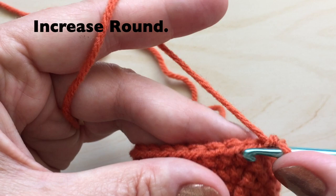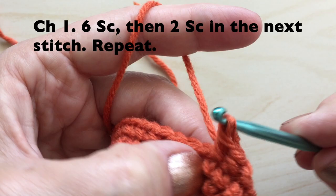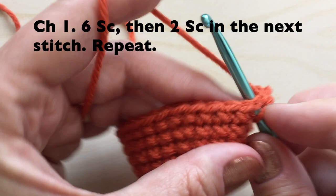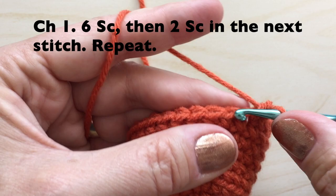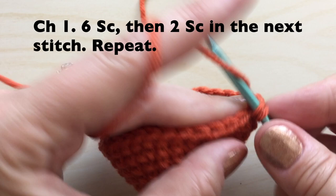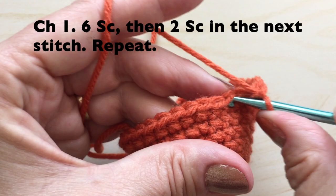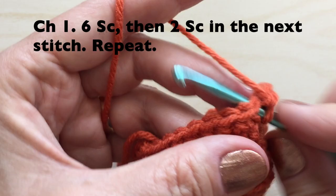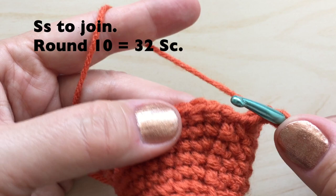We will do another increase round. Start with the chain 1, and this time we will do 6 single crochet, followed by 2 single crochet in the next stitch, and then we're going to repeat this. So that's 2, 3, 4, 5, 6, and then we will put 2. And then repeat. Slip stitch to join, and round 10 will equal 32 single crochet.